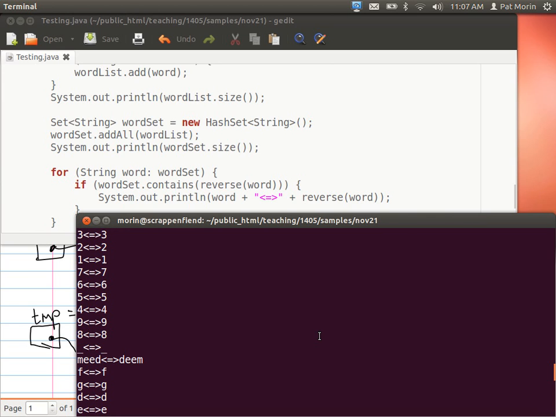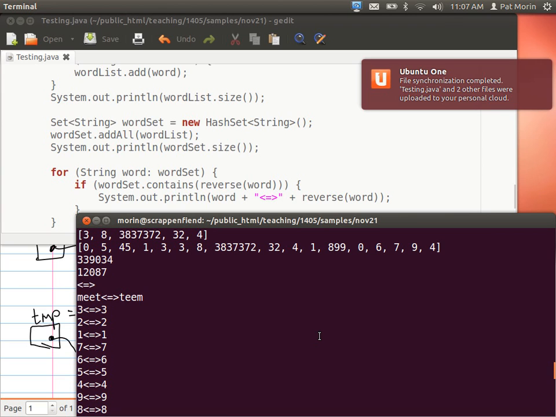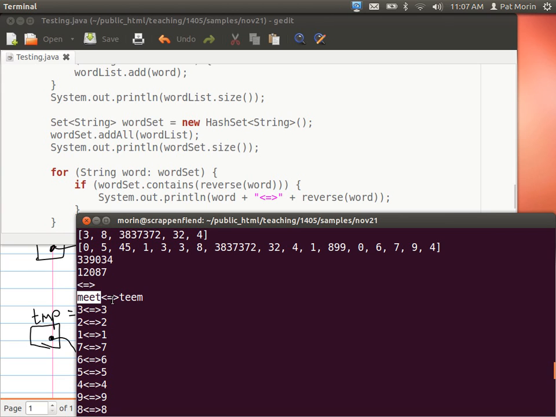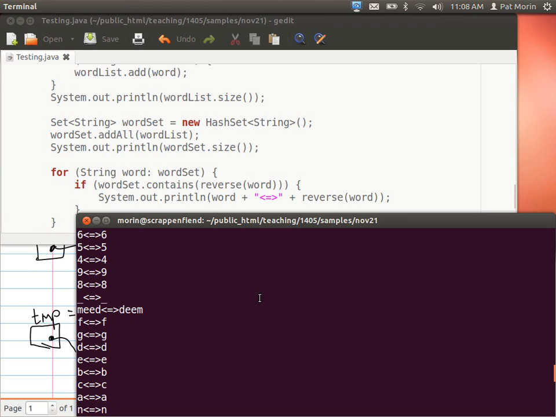So it looks like there's a fair number of these things. Some of them are kind of boring. The empty string is, of course, its own reverse. Anything which is a palindrome, of course, is also its own reverse. But meet and teem, all the numbers, of course, are palindromes.